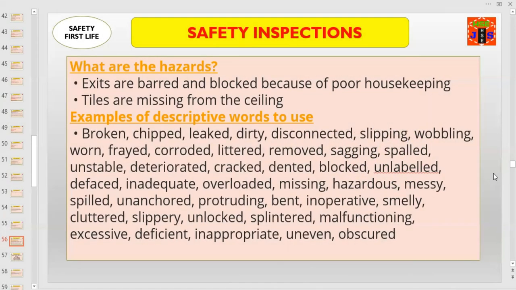You have to show your tone, and once you will write it down, the management, middle or top, they will go through each and every single word, and they will also understand your credibility and your communication skills. Here, I'm giving you some examples of descriptive words that you will use once you are going to write down the site safety inspection report.